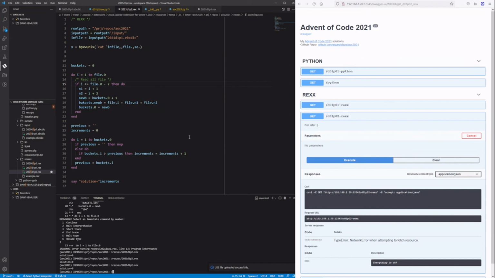We still get 0. That is so weird. File.I, buckets. Oh, here. See? Typos. Everybody loves typos. 1724. That's a lot better.